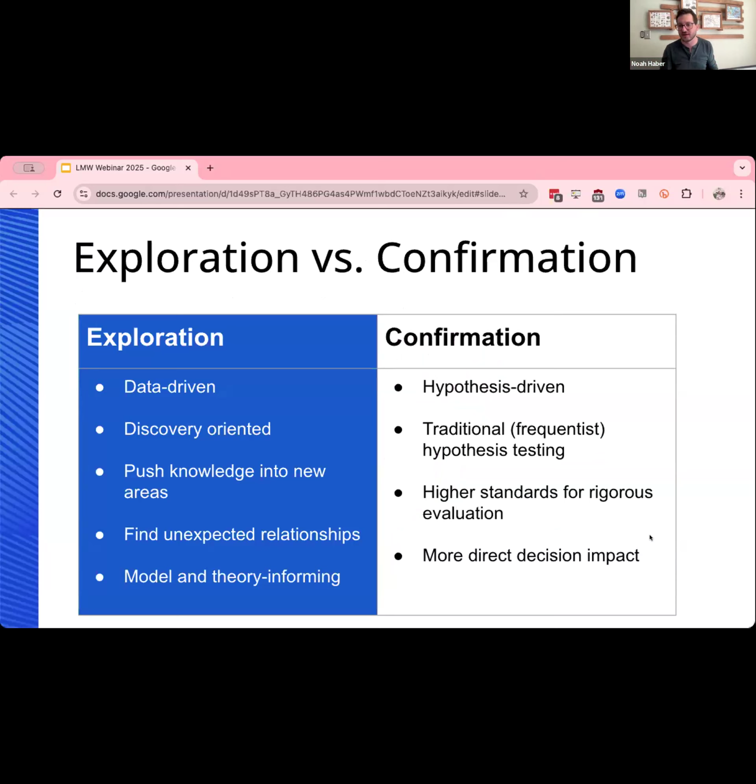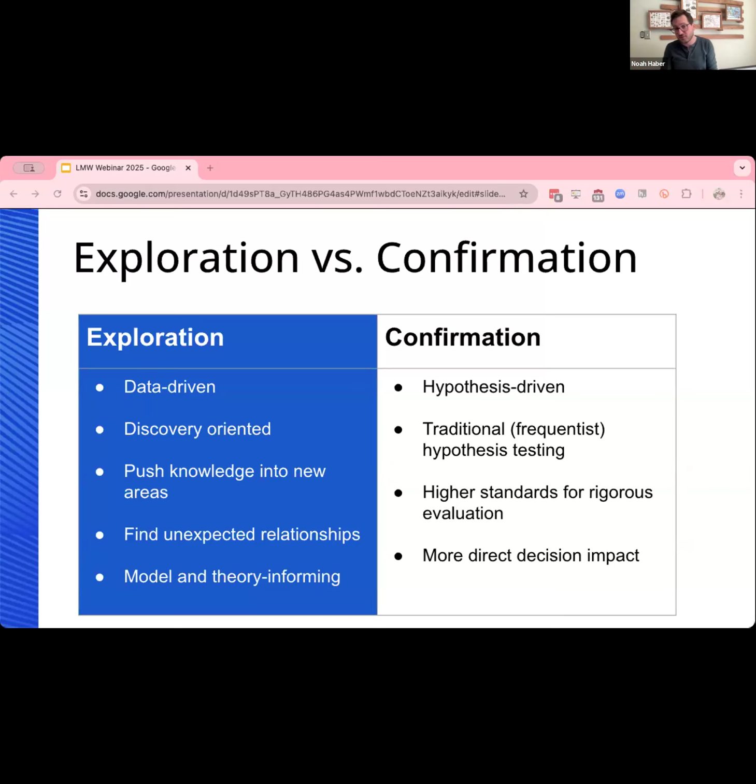It's discovery oriented. It might be the first person looking through a microscope at something never looked at before. That's exploration. We don't have a theory behind that. We're just seeing what happens. Often this kind of research might be called hypothesis generating. These terms are kind of loose, so there are all kinds of ways of thinking about that.